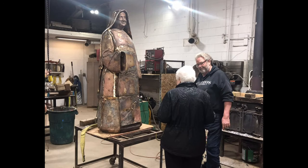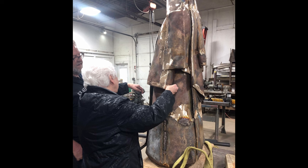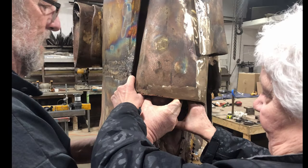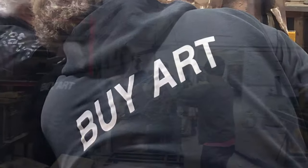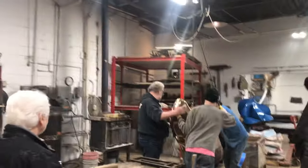That was two of 27 pieces that have now been welded together. Here's Magdala showing Ken where she'd like the hand placed on the rosary before it is welded on. Mother Adelaide now weighs about 500 pounds and requires a crane to be lifted.